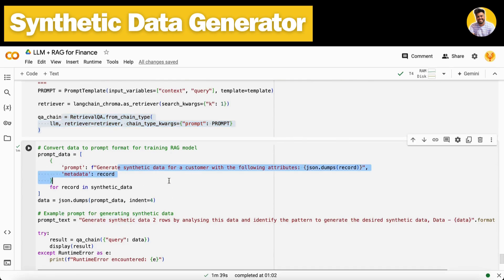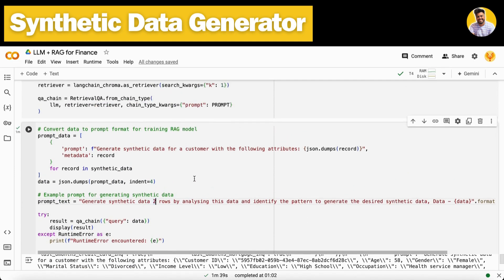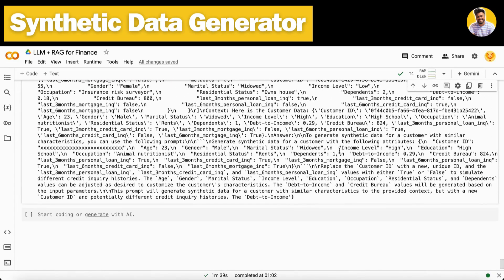I passed all my data in string format and asked it to generate only two rows. It takes all of my data that I generated above and generates this data. I can see here the answer column is right there.